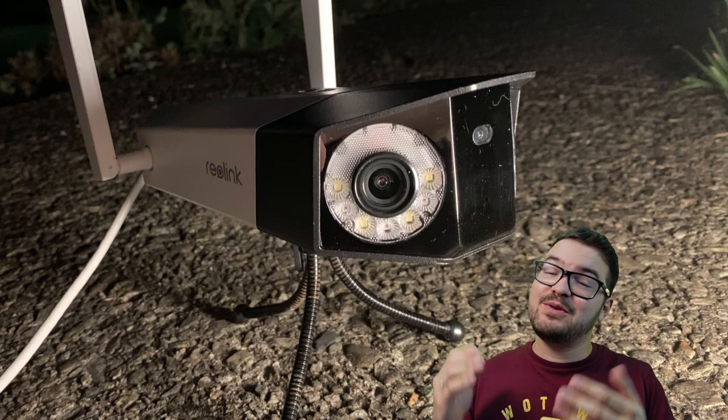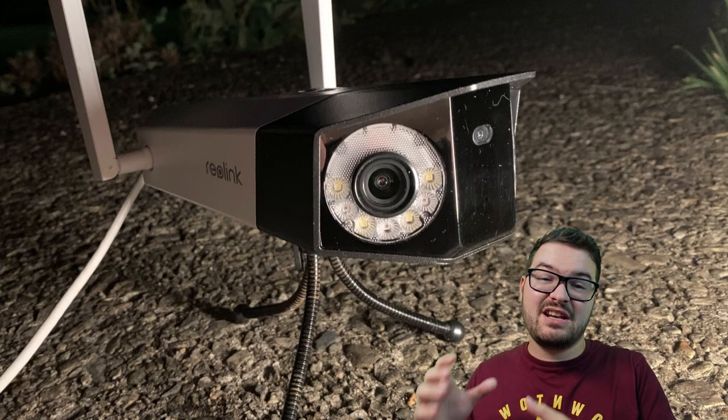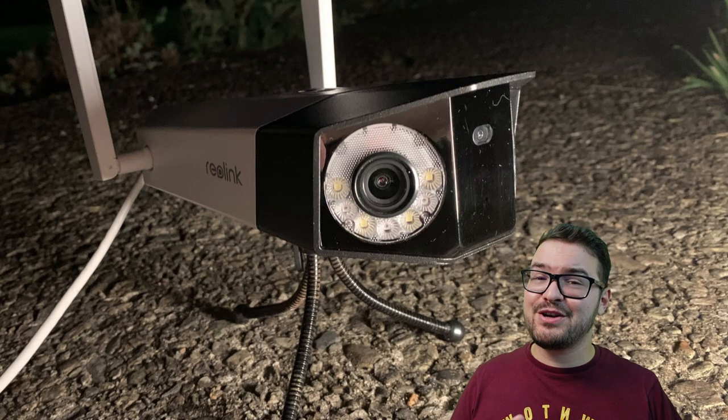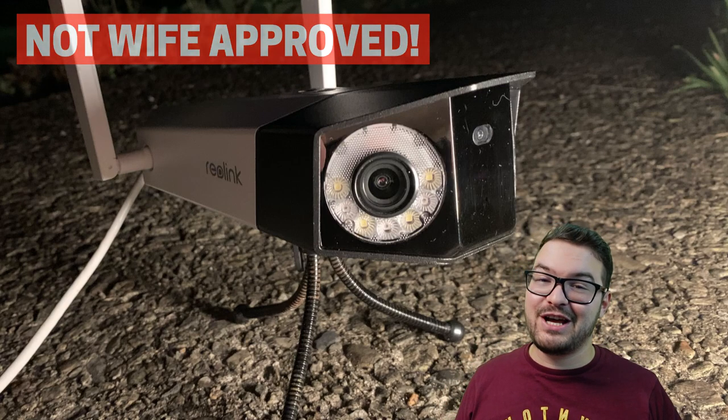For me personally, I do like that robot head design, but it's not as discreet as other smart home cameras. And if you consider this to other Reolink cameras, take the Argus 3 Pro for example, that's a very small smart home camera. And I can tell you from personal experience, this thing does not get the wife approval factor, no matter how much it looks like Wally.